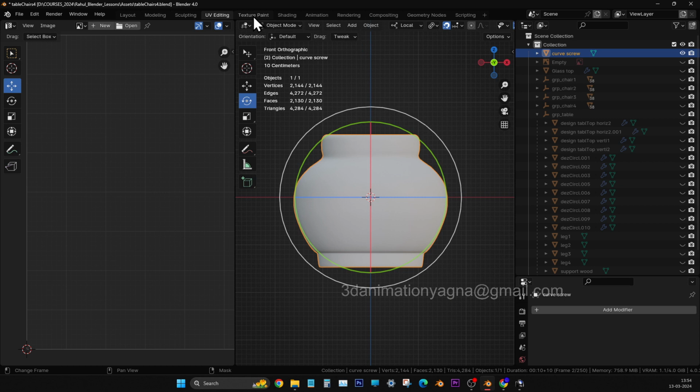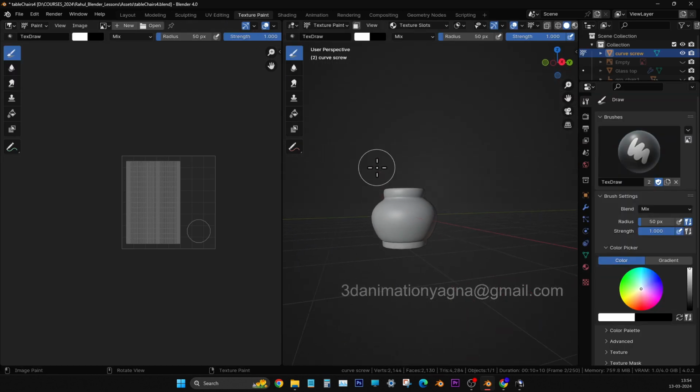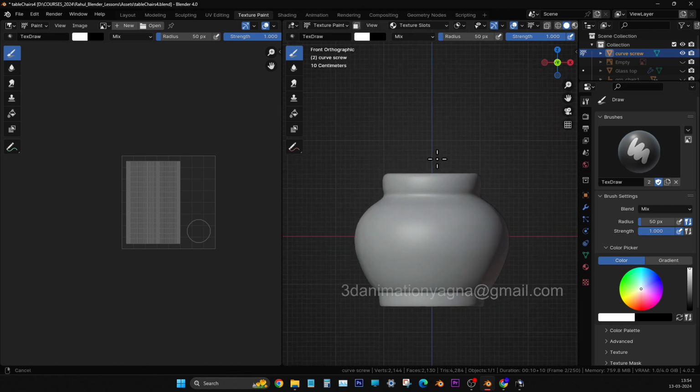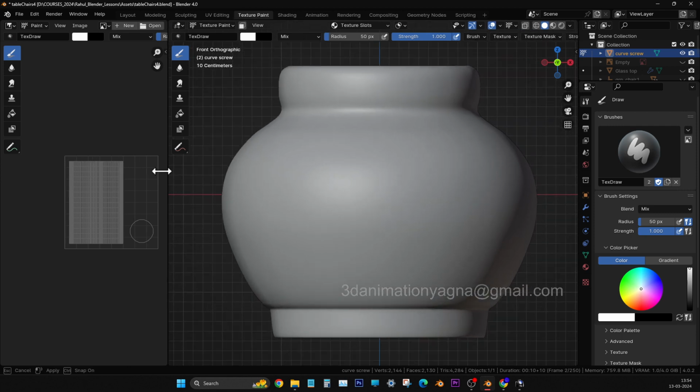Go to texture paint, and because it is unwrapped, you can just try some texture. I think I have to download the texture.